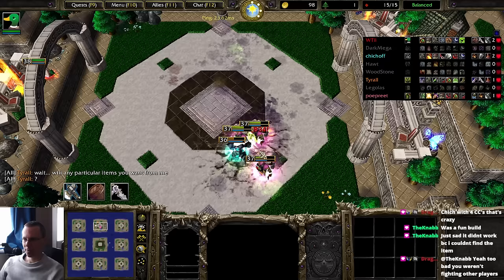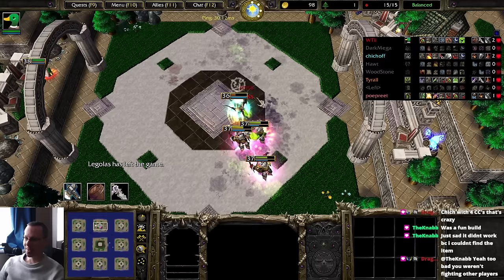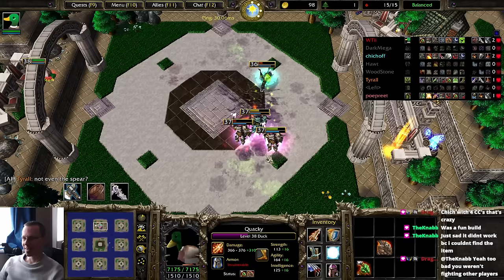No, Tyrell, I'm not taking any items off you. Don't worry about it. I've already got spear.